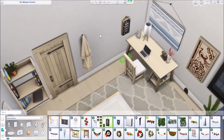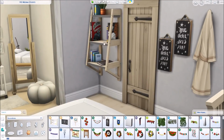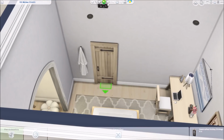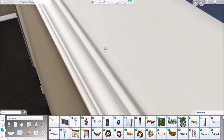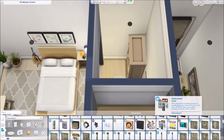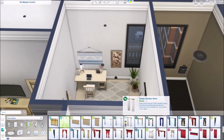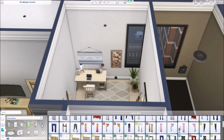And then other than that, I think I just add a couple more decorations. I was wanting to use these plaques, but I didn't find a great spot to place them, so I decided not to. But I do end up placing a curtain in the window, and then I think just a chalkboard next to the refrigerator, and maybe one other thing in the kitchen.